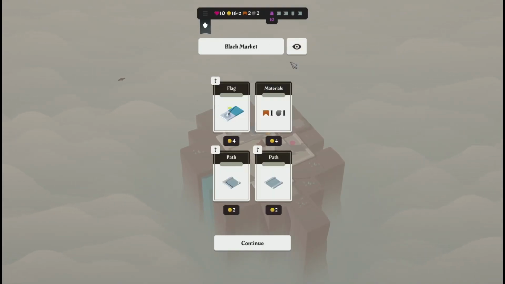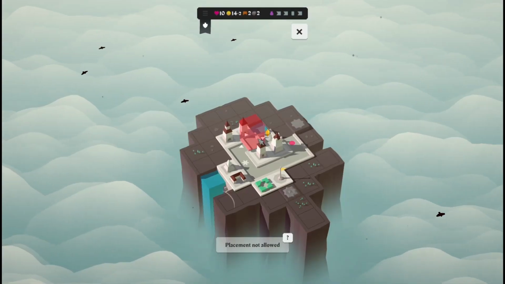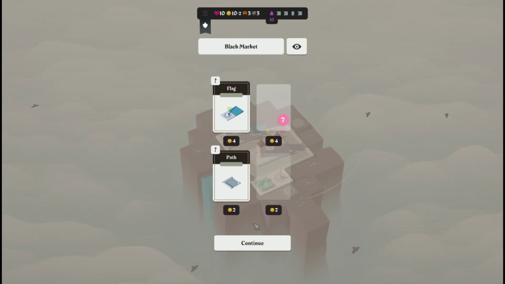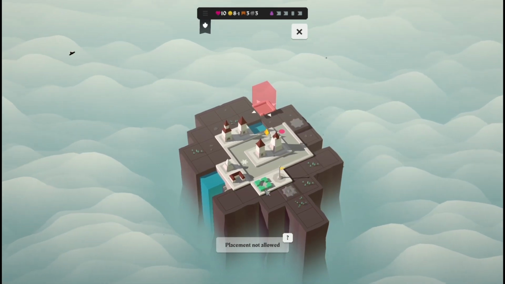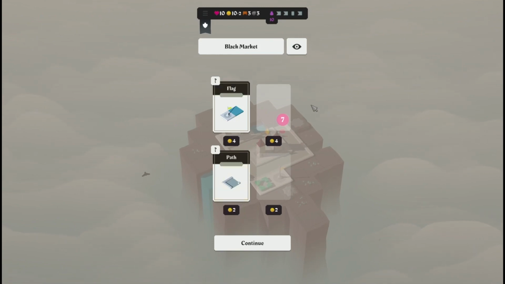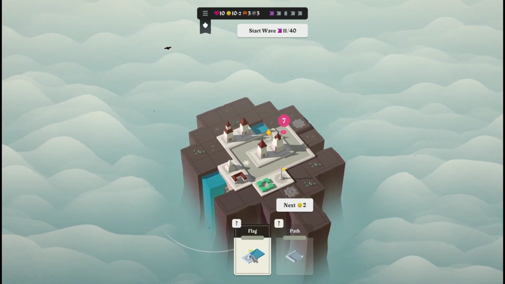Black market again. We have more money now, so what do we need? We need a straight. Let's get the straight. And let's get this while we have the chance. And sure, let's get the corner while we have a chance. Let's put him. Oh, right. Damn, I keep doing that. No, so I haven't committed to that yet. Let's just continue. Flag.